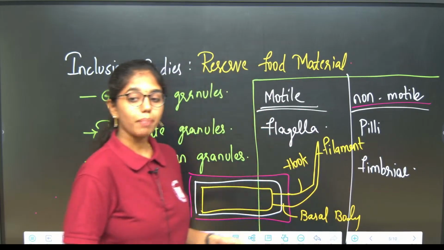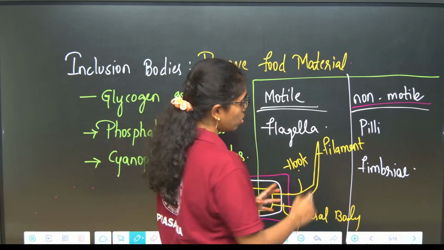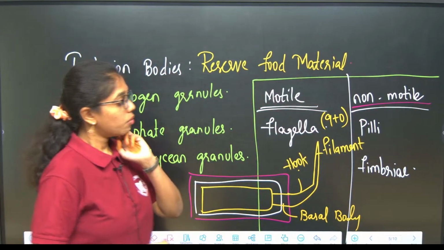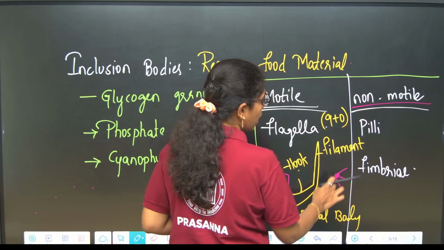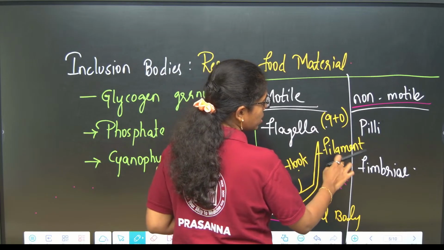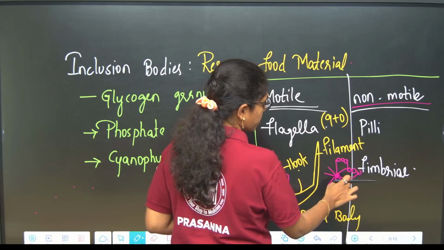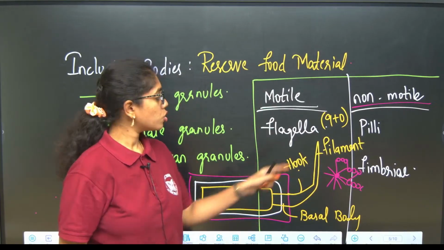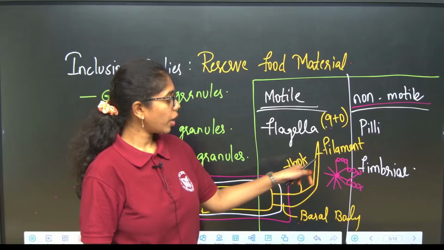Basal body has microtubular arrangement same as that of centriole, and hook and filament also. So, complete flagella will show 9+0 microtubular arrangement, which means at the center there is a proteinaceous hub. To this proteinaceous hub 9 radial spokes are arising. To each radial spoke 3 microtubules will be present, okay, like this. And how flagella will be moving? Like this, right. So, it is of what arrangement? 9+0 microtubular arrangement, both basal body, hook and filament.